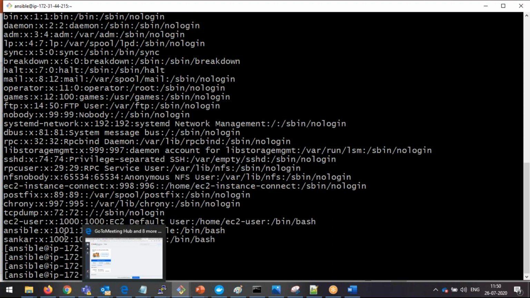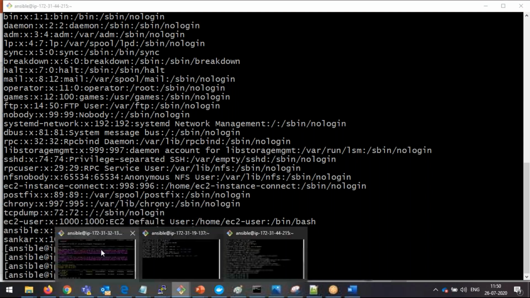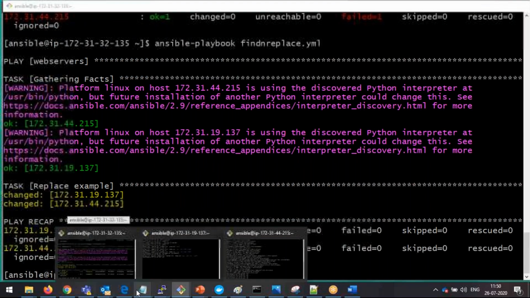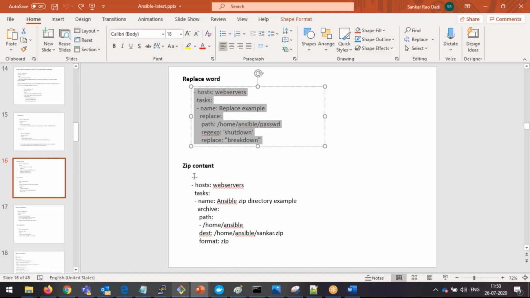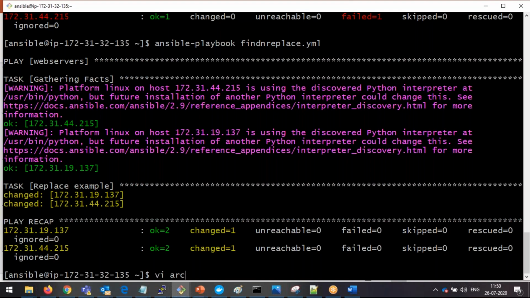So likewise, if you want to compress the content, zipping, if you want to zip and unzip the content, then there is a module called archive. Archive is a module in Ansible. With the help of this archive module, we can compress, we can archive the content.